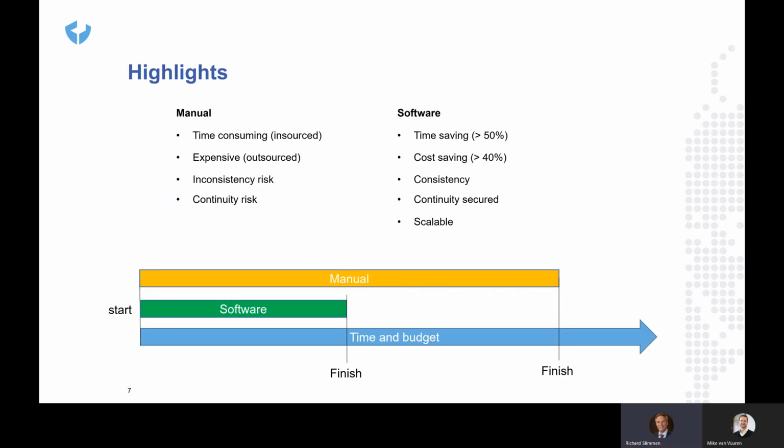Let us now have a look at some of the differences between both processes, so more of a comparison. Some manual processes are often time-consuming when insourced and are no match for automated data processes. Yeah, Mike, I fully agree. When working manually, you either accept not being able to be fully compliant, or you need to increase your capacity.